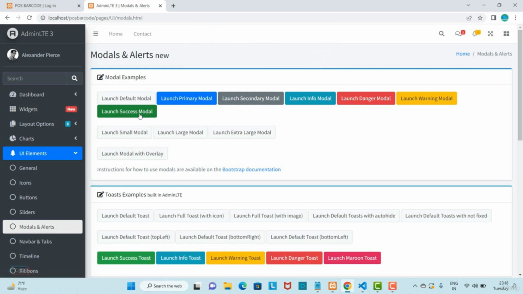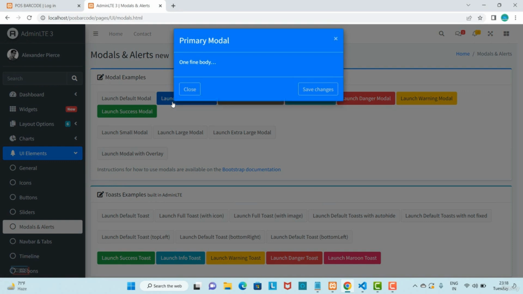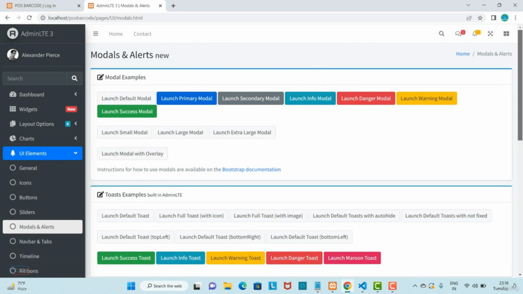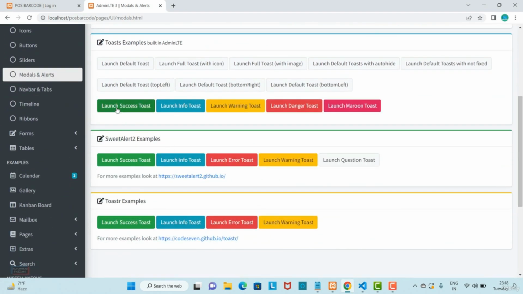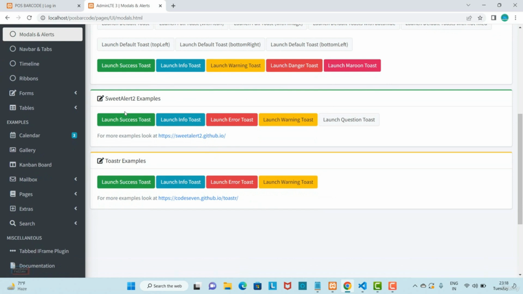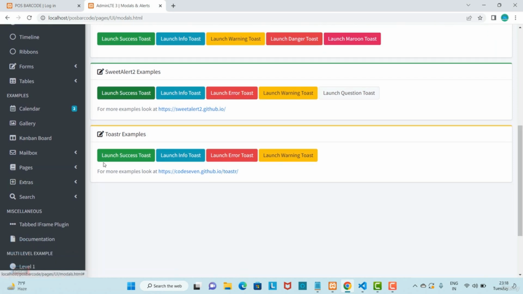You can see we have lots of options for the modals. We can use these modals and these toast examples in our application. Here you can see the SweetAlert2 examples with toast, and this alert we are going to use in our login page.